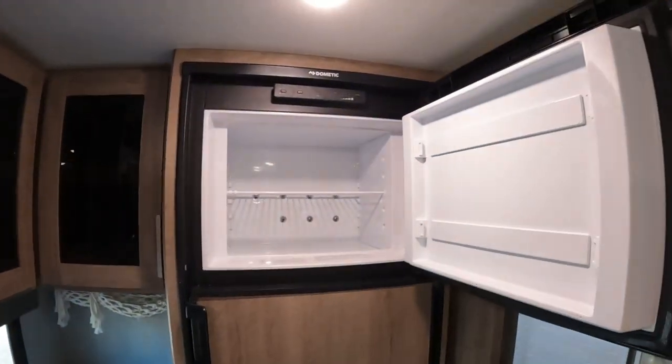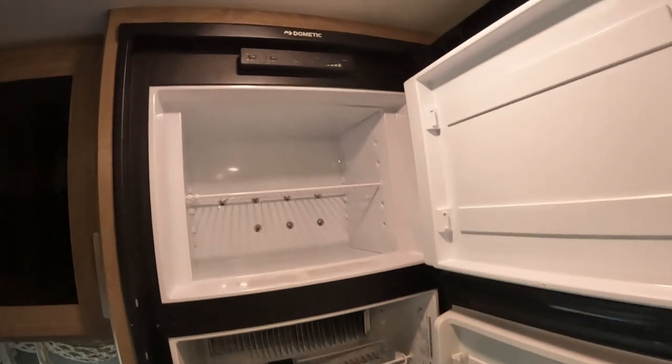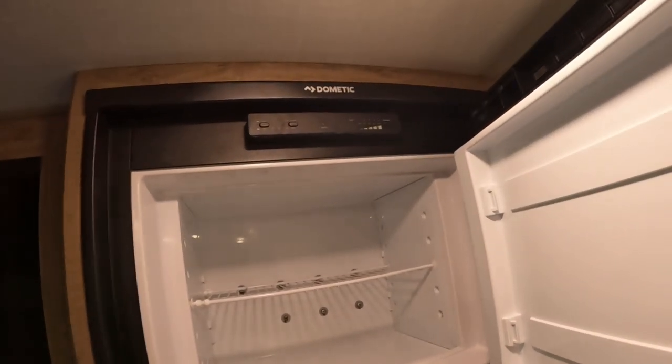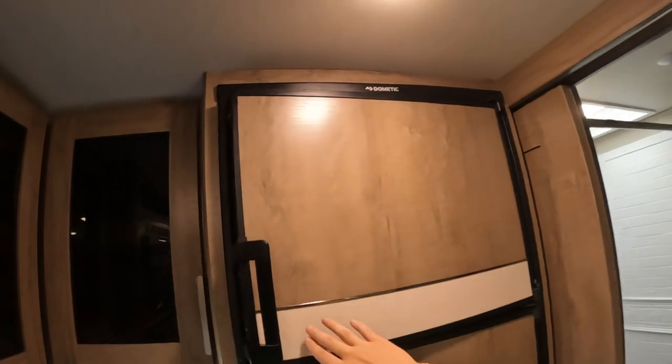Here we have our fridge and freezer combo. It's a pretty decently sized fridge and freezer for camping. Now this will actually work off of both gas and electric. So if you want to save your batteries, you can run it off of propane. Or if you're plugged in, you can just run off electric, which is what I did.